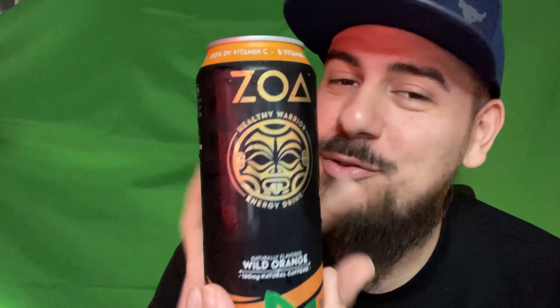Now we're going to try the wild orange one — I'm really excited for this one. No zero sugar or anything like that. It has 100 calories, 23 grams of sugar, and includes 22 grams of added sugar. This has a lot of sugar to say the least. Let's see what it's all about — let's crack this bad boy open.